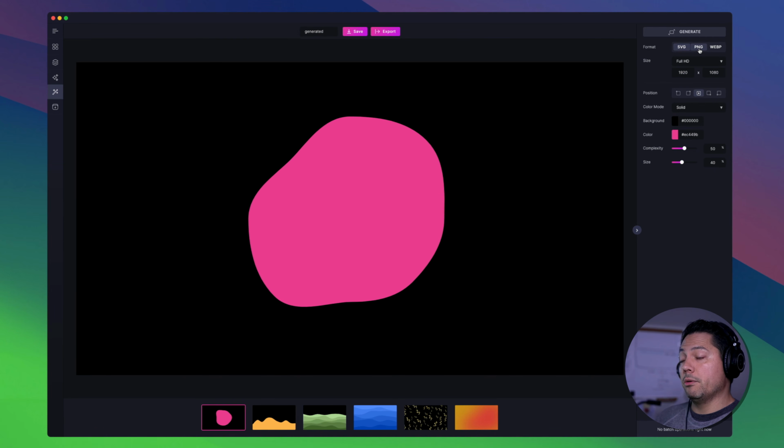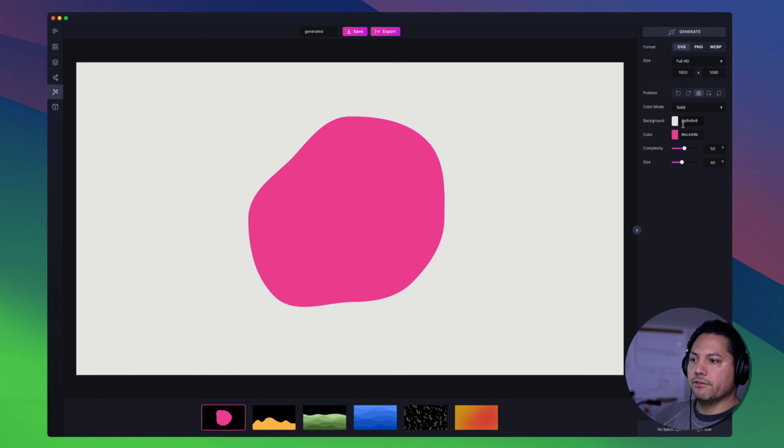I come in here, do I want to save it as a PNG or an SVG? I have that option. Also, I can choose whether I want this to be 4K, full HD, square, vertical. You have those options and can change the color for the background as well as the shape itself, right? And then you can export those out. So say I wanted to save that, you could generate it and then save to your My Files, and that would save it out or export it to an external hard drive, which is cool.